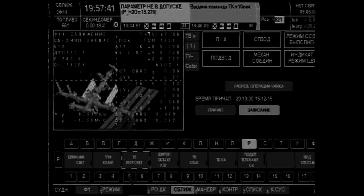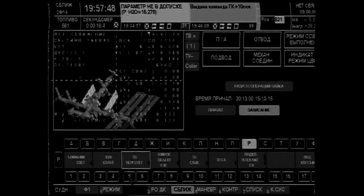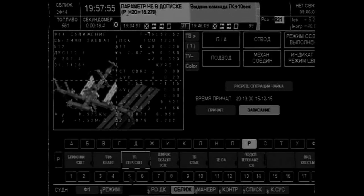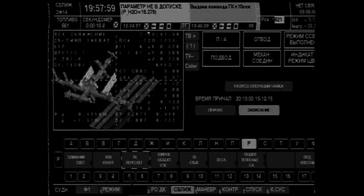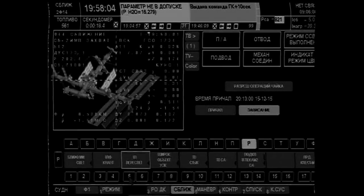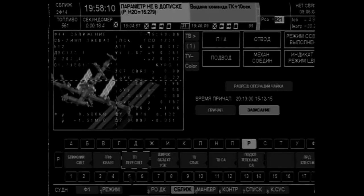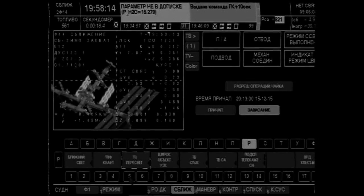This right here is a live view from the control panel found inside of the Soyuz TMA-19M spacecraft. Russian cosmonaut Yuri Malenchenko in the center seat is commanding the vehicle. Today's rendezvous and docking should be automated per the nominal plan using the CORS automated rendezvous and docking system. In that small square on the left side of the command panel you can actually see a camera view from the Soyuz craft itself, with the International Space Station coming into view just beneath the center of the screen.